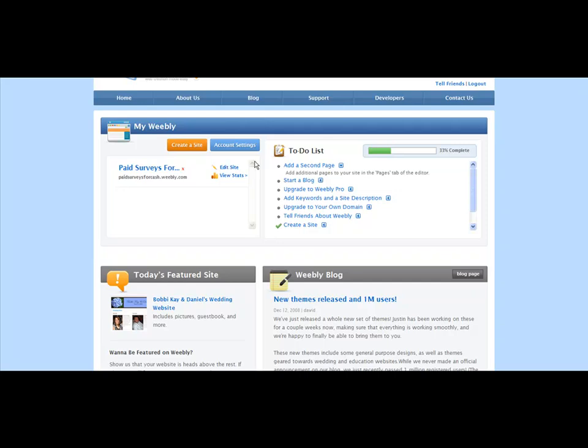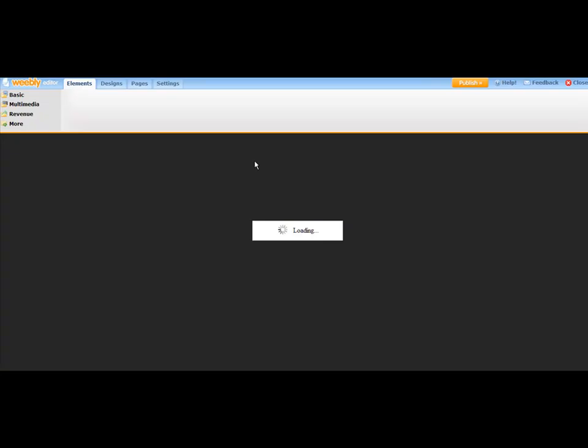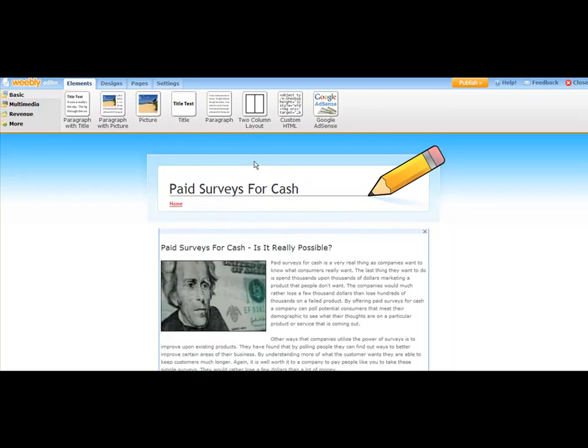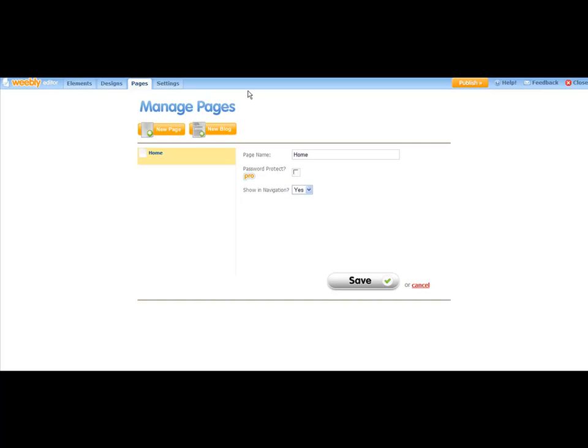I'm going to go ahead and click on edit site, and it's going to open up the website editor tool that you saw when you built your website in Weebly. So the blog is a very important step here, and so make sure you follow along this important step. So the first thing you do now, once you get here and you've looked over your site, is go ahead and click on pages. And then once you've clicked on pages, you're going to click on new blog. So it's very simple. Just click on new blog.